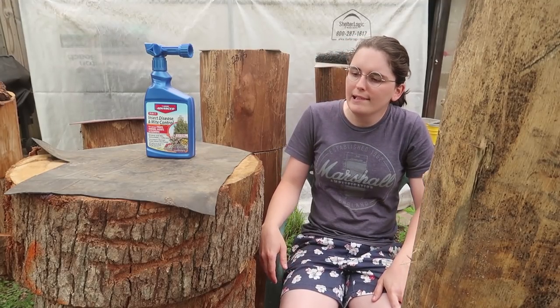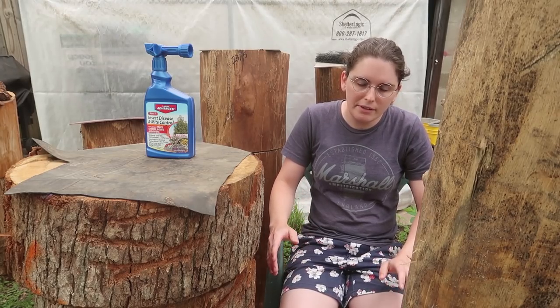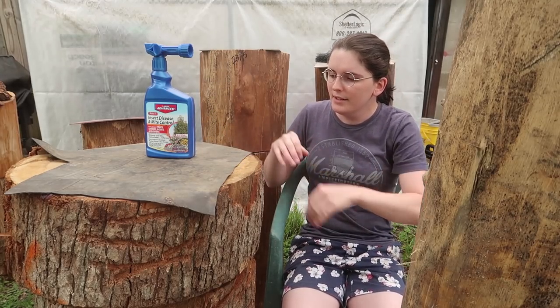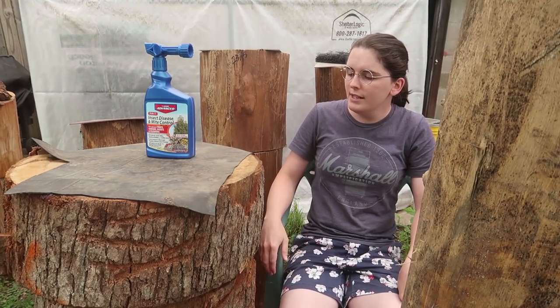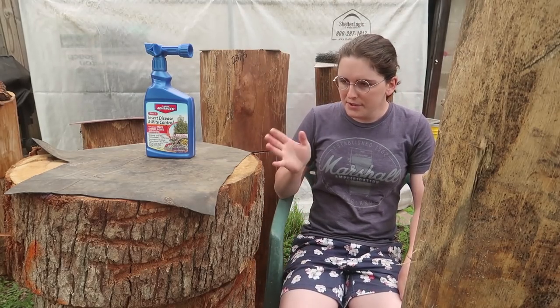Now, regarding the drying experiment, which I do hope to do a video on later, where I covered the wood, it's fine. Where I didn't cover the wood, it's not fine. So I'm thinking vertically stacking with covering over would be a good idea. This rubber seems to do a lot better than this vinyl tiling because I got this wood for free.